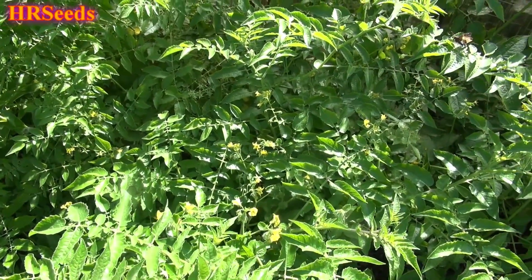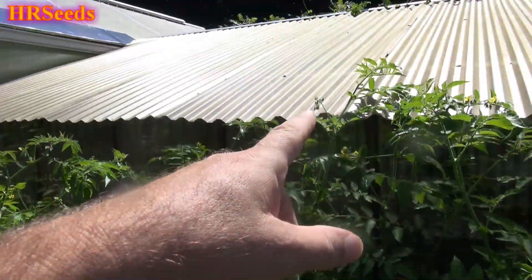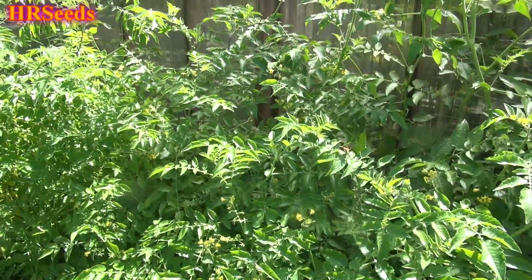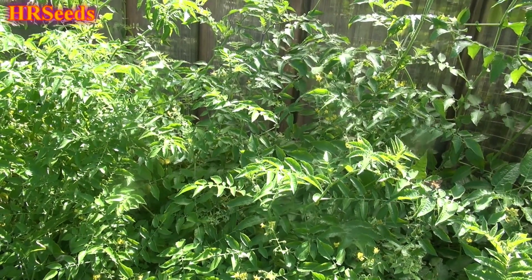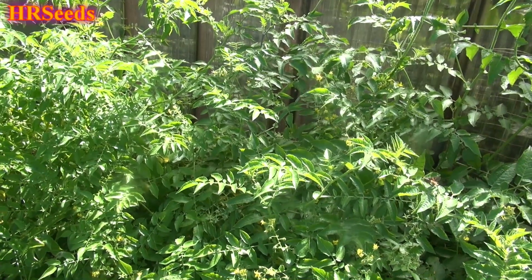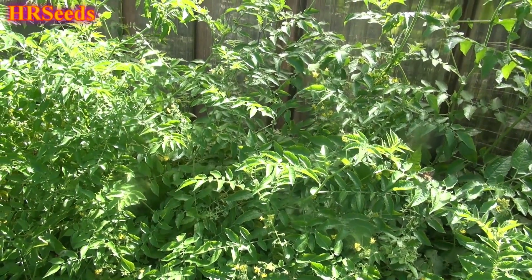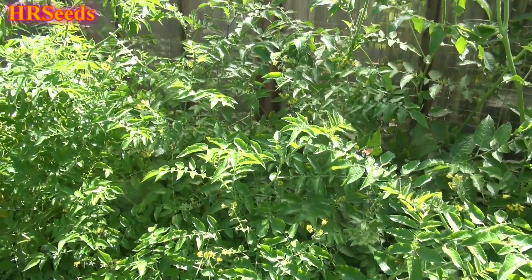This plant is very sensitive to growing conditions. It needs to be in direct sunlight — if it grows under anything other than direct sunlight, the plant gets edema very easily. Edema is a condition where the plant can't transpire correctly; it's taking up more moisture than it can release through the leaves, causing blisters on the leaves which eventually dry up and die. I don't recommend growing this in a greenhouse — it's strictly a field tomato and needs to be grown outdoors.